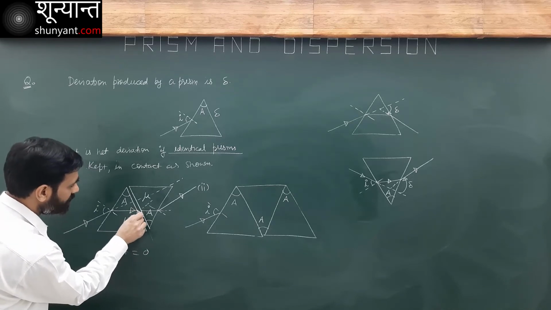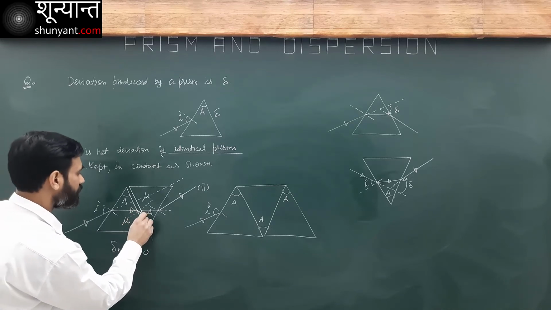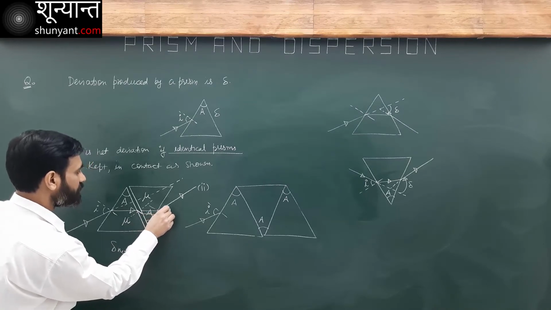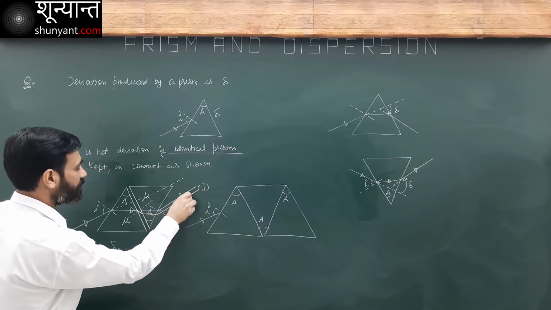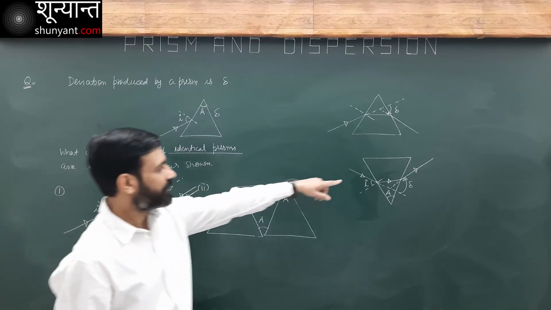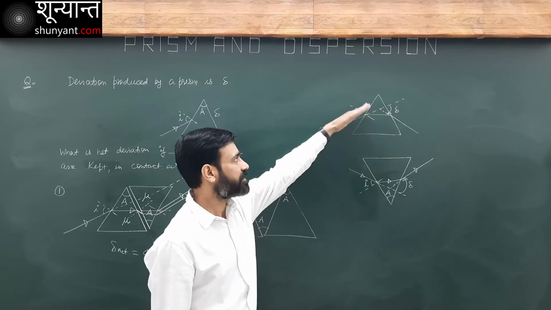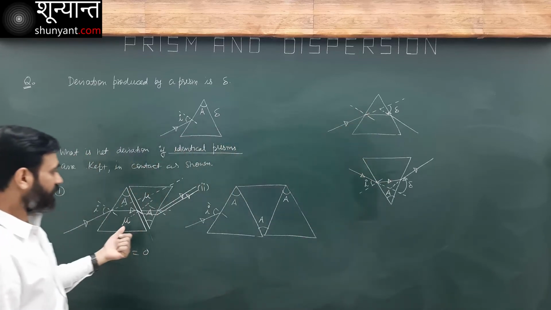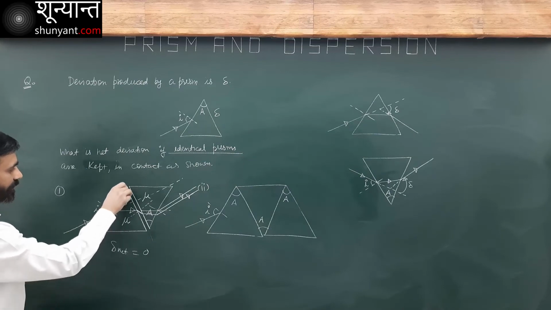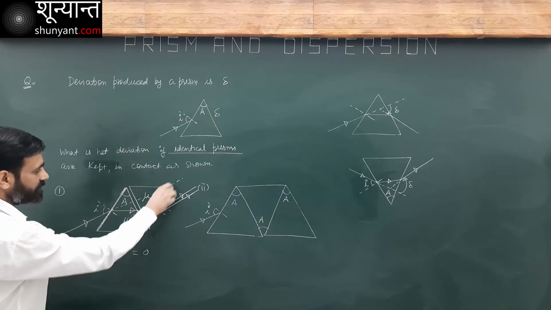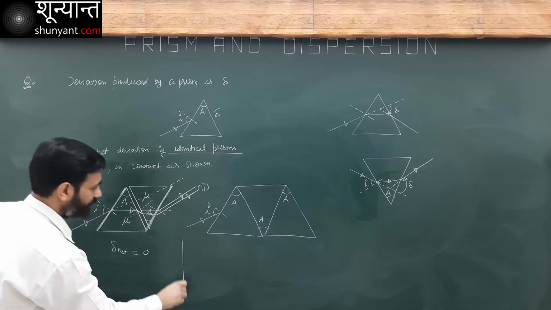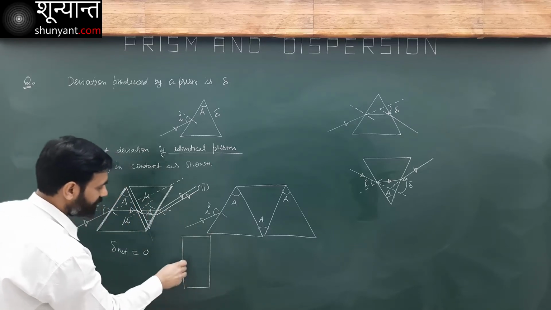It will emerge like this, and then it will enter the prism, and then it comes out like this. It will be shifted somewhat, but still it is going to be parallel to itself, the original direction. There is one other reason for this. Look at these two faces. What are these two faces? They are parallel. So it is like a glass slab.